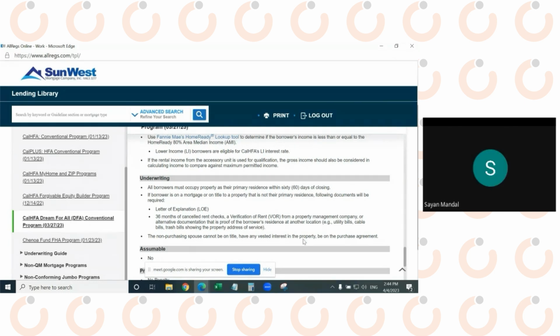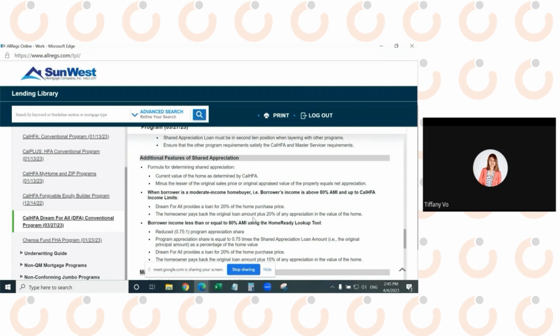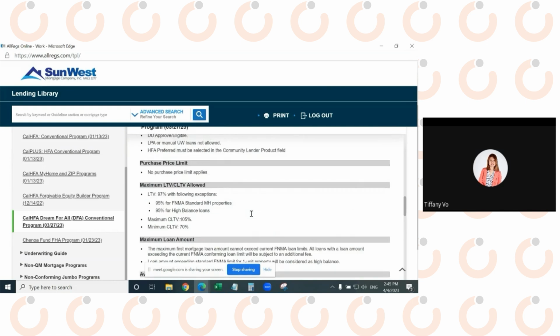Any other questions, please? Can you explain where the scenario is 70% combined loan to value and when it's going to be 105? Which part are you talking about? So this product is a minimum of 70% for combined loan to value and then a maximum of 105. Can you give an example of when it is 70% and when it is 105? Well, no, this I cannot explain, ma'am. I'm really sorry about this. This again will be underwriting related.